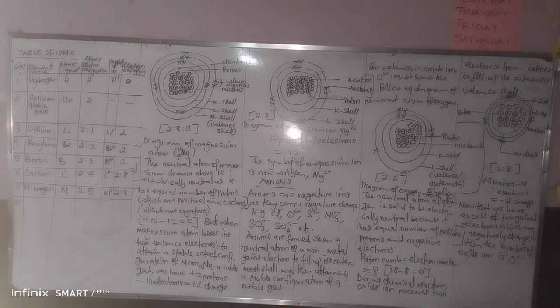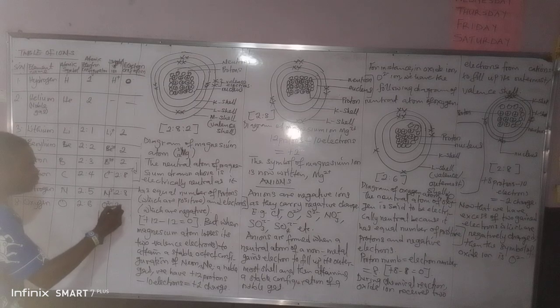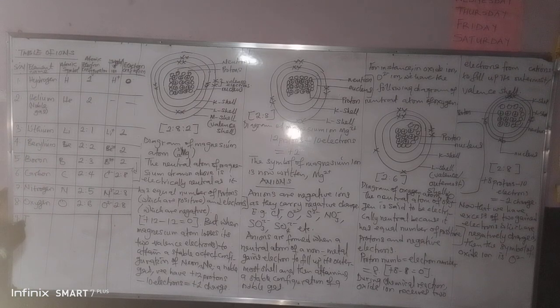Then number 8, the next one, is oxygen. Oxygen is O, and configuration is 2 to 6. So take note of that. So in this place, look at this. This one is now going to be O. Then what is here, take it away from 8. You have 2. Write the 2 here and put minus. It has borrowed 2 to add to this 6. Configuration is now 2 to 8. That is that of neon. Number 9 is fluorine.